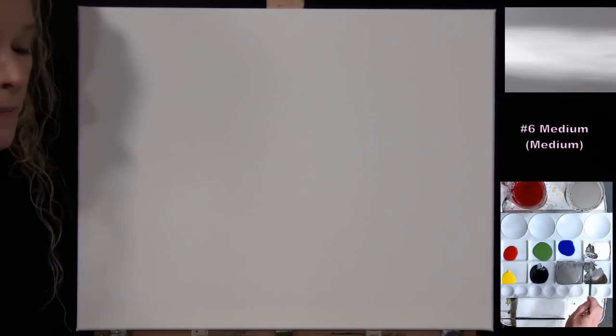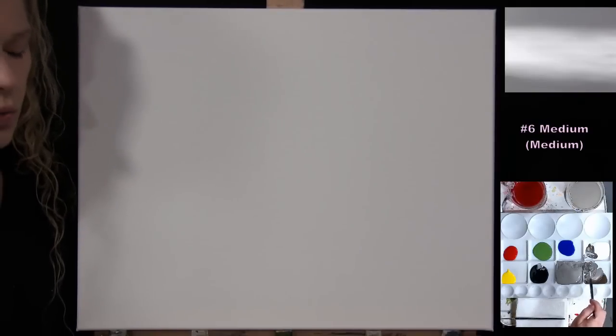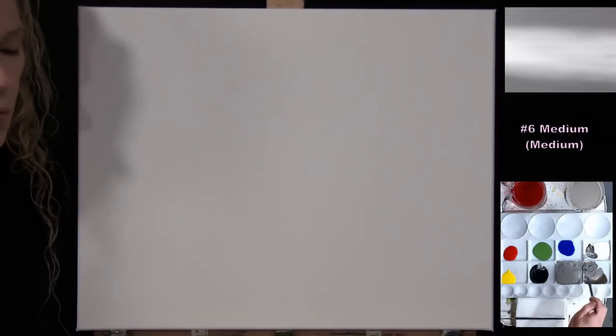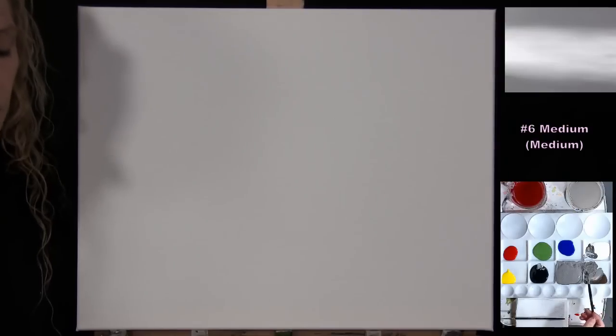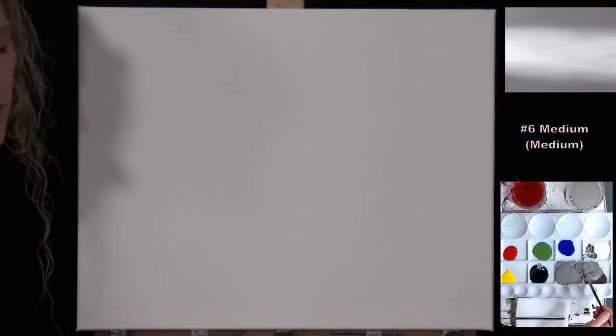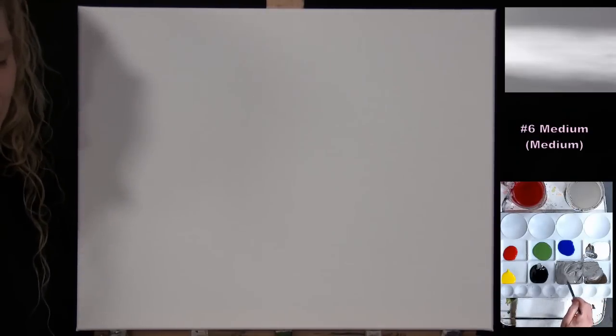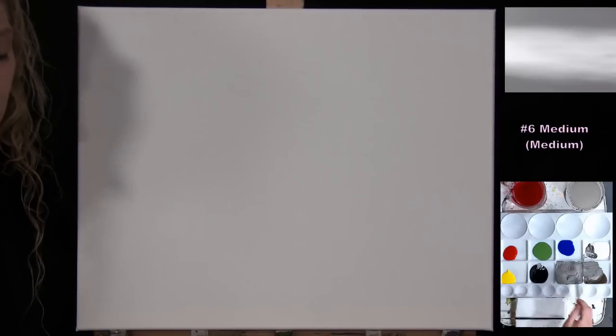If I just did brown and white, I'd come up with a tan. If I just did black and white, I'd create a dull gray. So I wanted some warmth in it, so I added a lot of brown. That gives me a nice warm gray color that will complement and help me with my moody sky and my landscape and all the other details that I'm going to be putting in my painting.